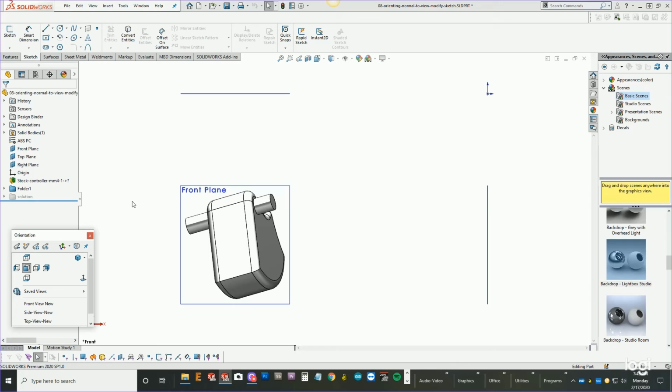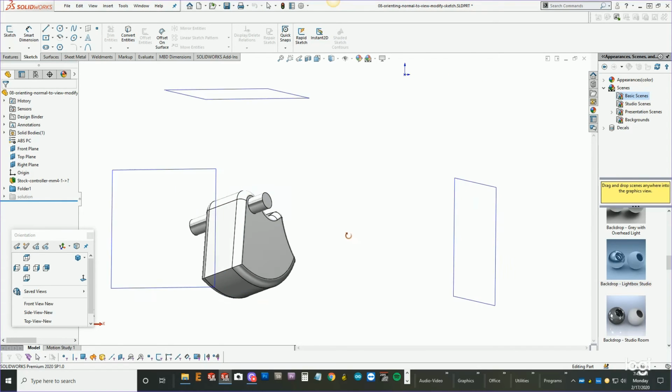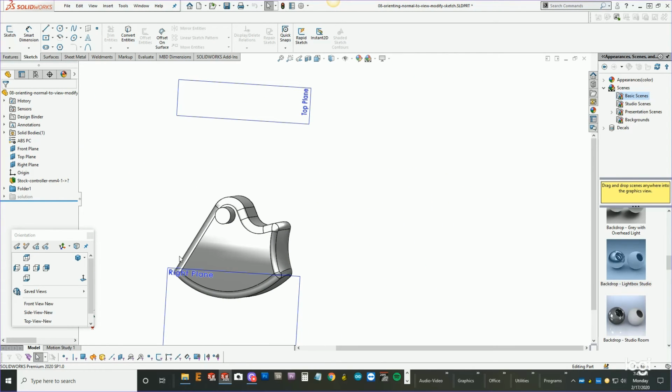And that's because this was modeled in the master model, and this trigger control actually sits at this angle from the front view. The problem is we want to do some additional modeling on this derived part, and we want to do it with it being oriented somewhat normal to the front, top, side.